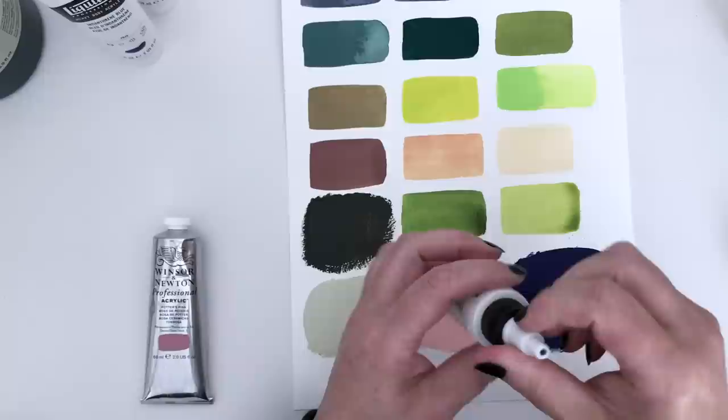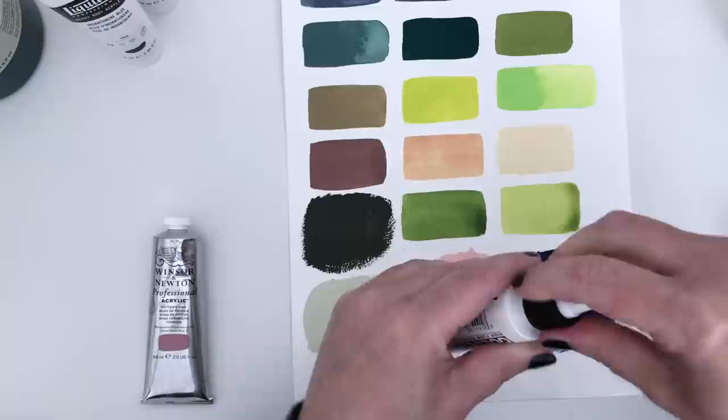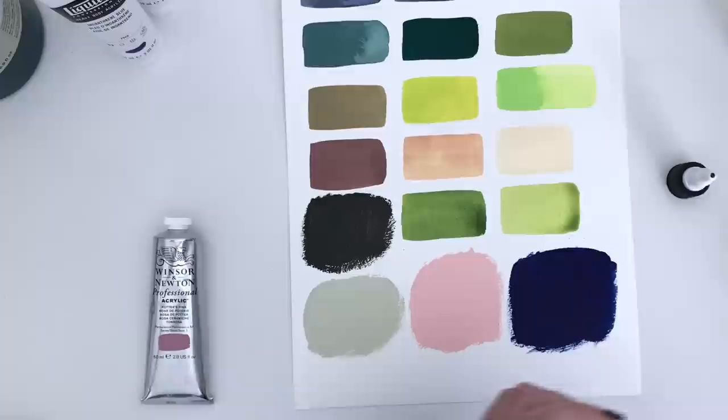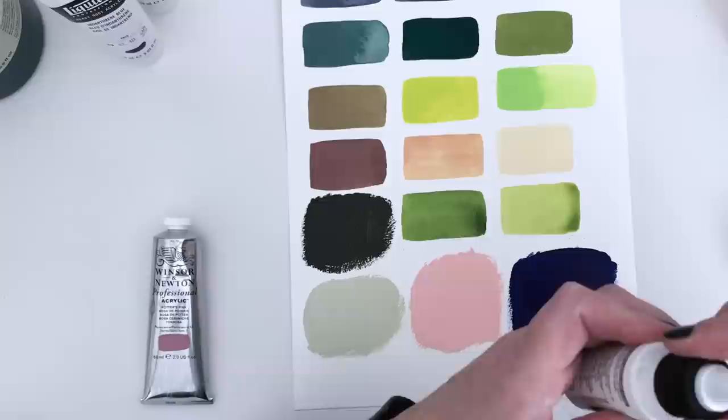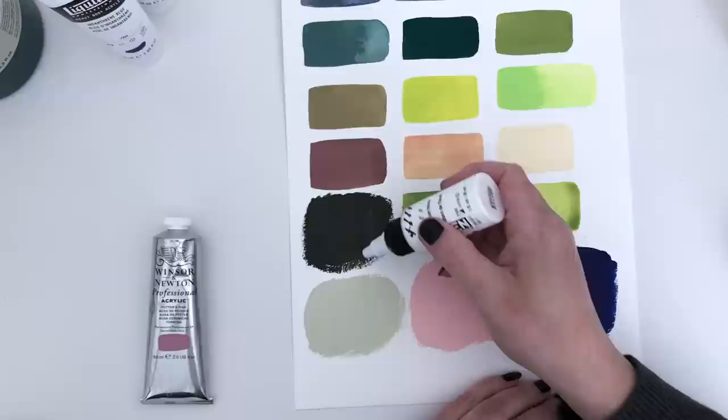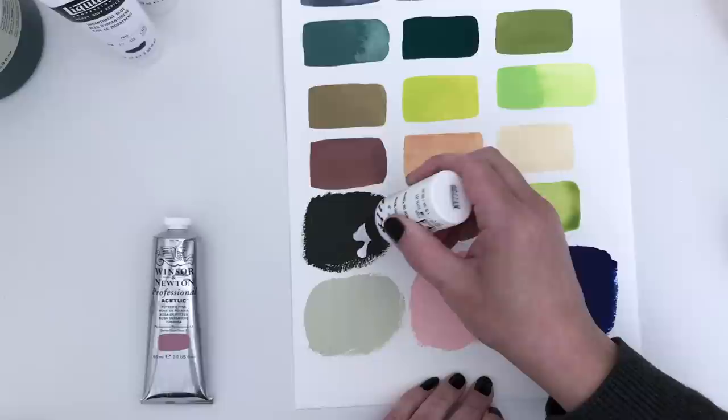So do I just do that? Oh, hold on, what's happening? Okay, oh yeah. Sealed up, so it's a good thing we looked. Let's pop that back on, and then if we just open up this bit, let's just see. I may well go over the top here, just squeeze a little bit out just to have a look at it. Ooh. Don't want to waste it.